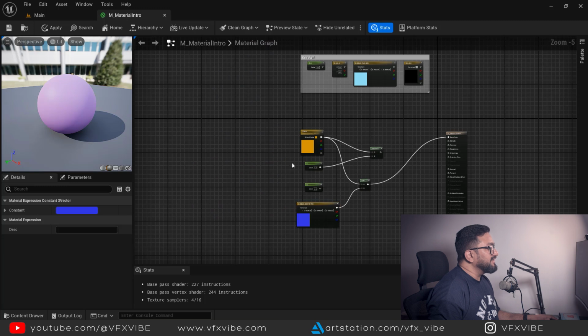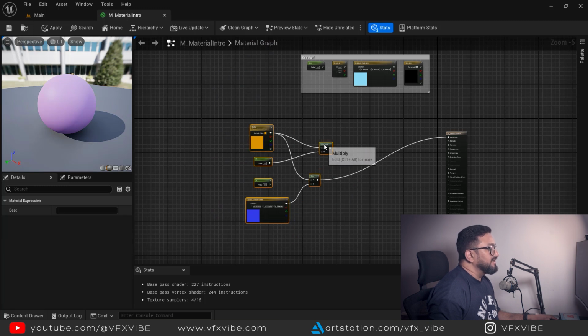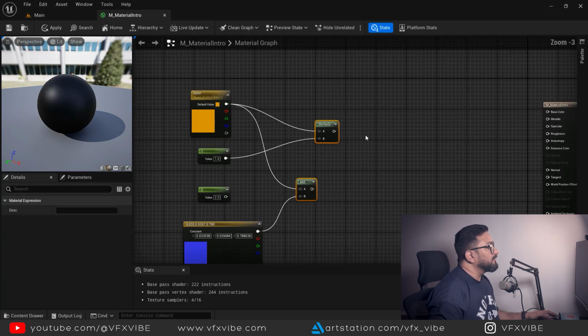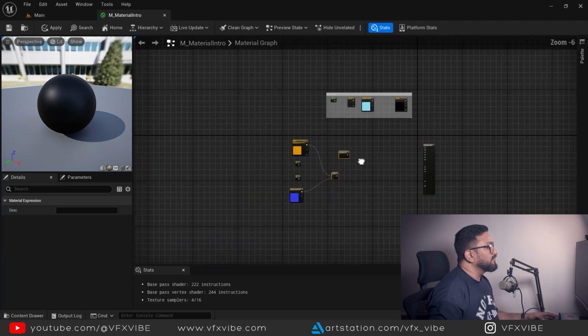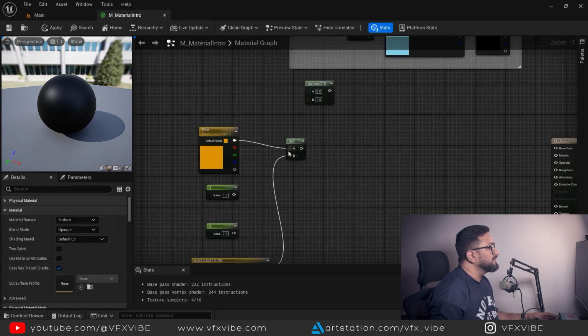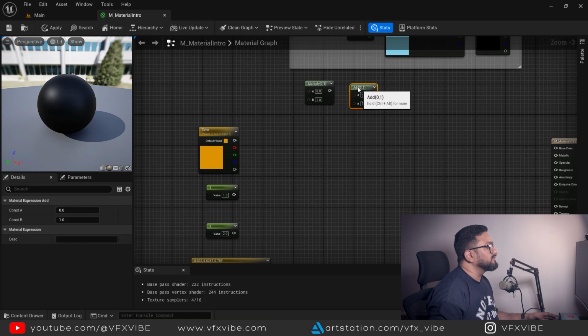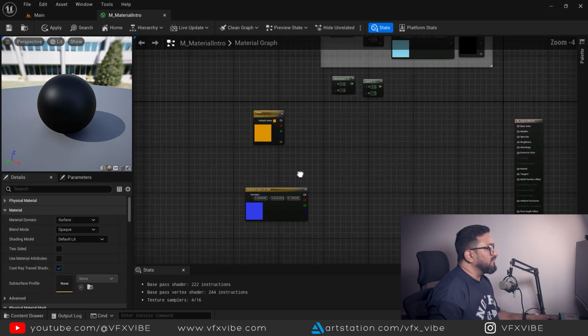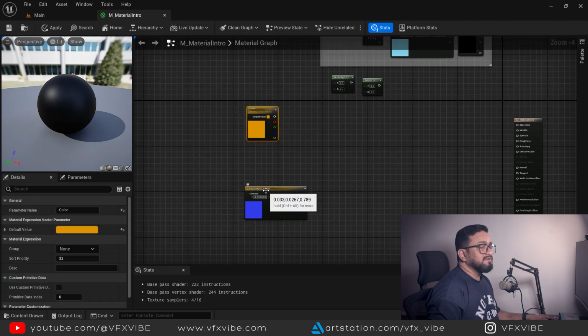Going ahead, we can do multiple things as well. Now, if I want to mix 2 colors on the basis of an alpha mask, it's a very effective way to mix 2 colors, 2 textures, and vice versa, right? So let's do that. I'm going to disconnect these and keep it over here. Let's delete this, we don't need it. Okay, so suppose that I want to mix these 2 colors on the basis of alpha.